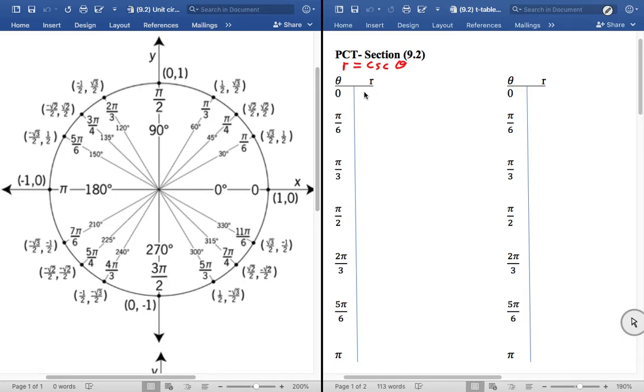All right, so let's go for it. Now, a cosecant. I can't really get cosecant of any angle out here, so it might be prudent of us to change cosecant to 1 over sine theta. Yes, let's use 1 over sine of theta. All right, so let's plug in 0. What is 1 over sine of 0?